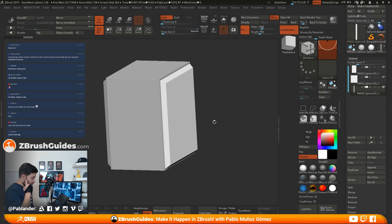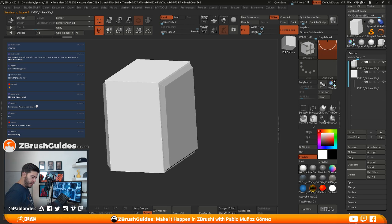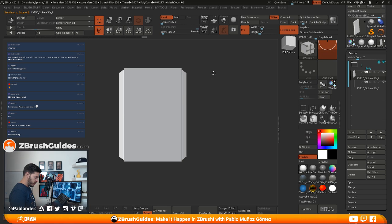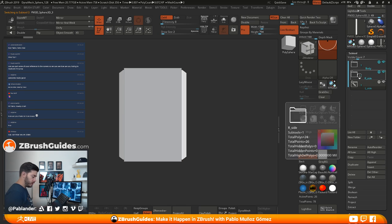Like I said, I want to organize things now that we have the folders. So I'm going to select the base, create a new folder, and call this body. Then I'm going to select, I think, the left side. Let's go into solo mode. Yep. So let's call this the right-hand side of the device. New folder, R side, so right side, and the third one, let's call this L side. Great. So now we have three folders with one piece in each folder.